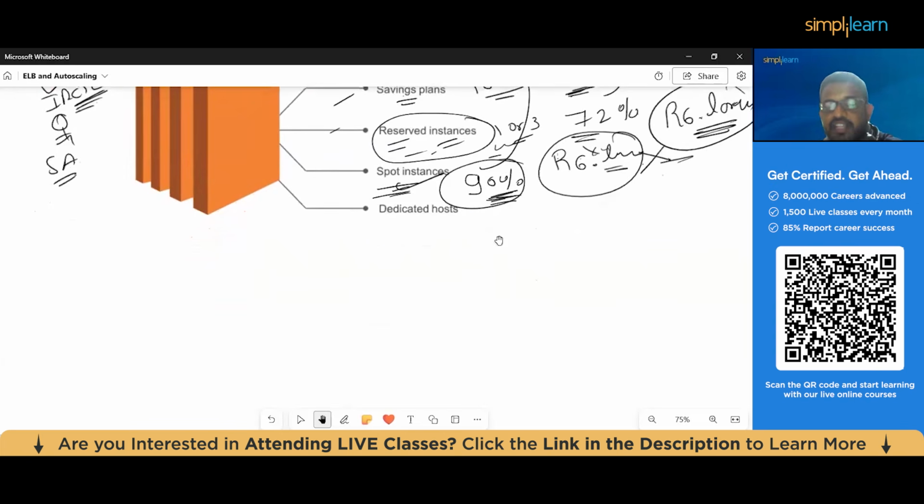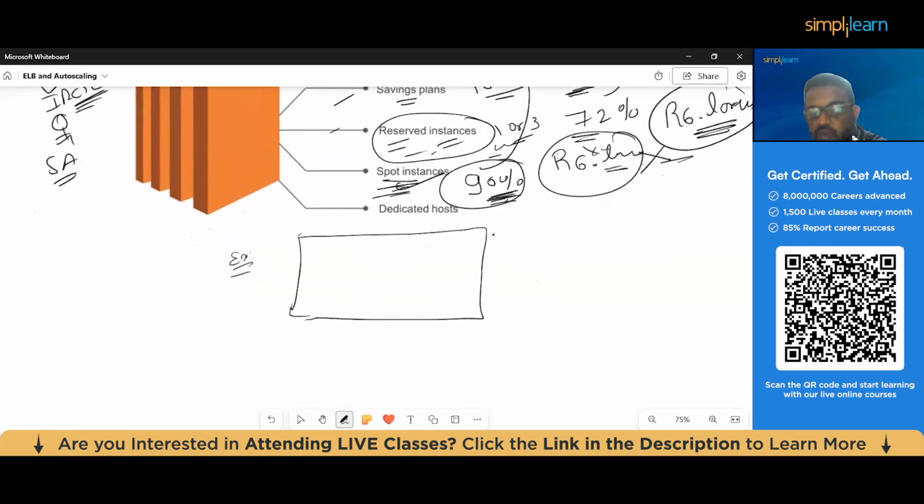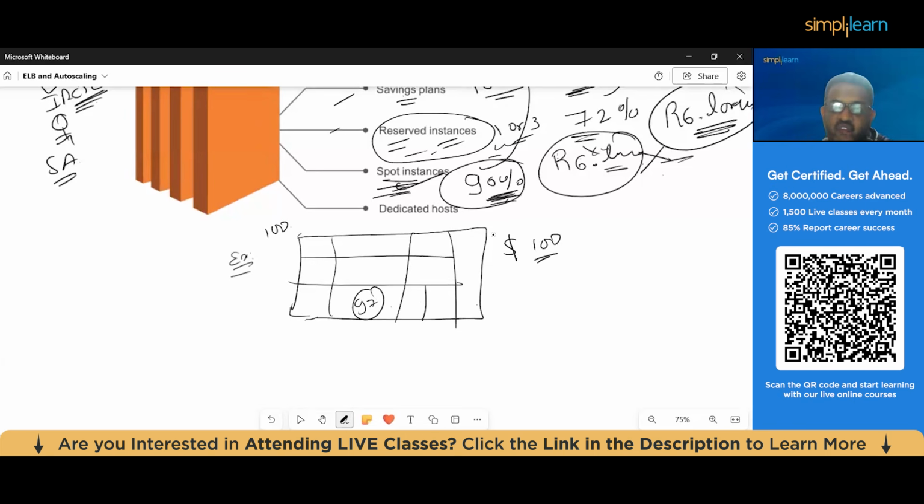Apart from this, there is one twist. What is that? Let me explain with one simple example. So folks, here I'm getting a 90% discount, right? Let me take one simple example. In this hotel and lodging facility, I have a total of 100 rooms. Total 100 rooms, and 97 rooms are occupied at $100 each.